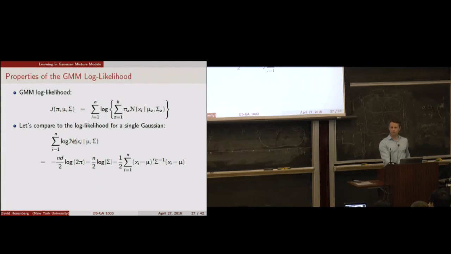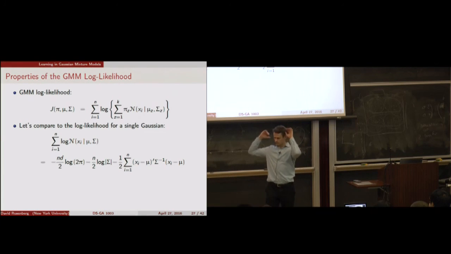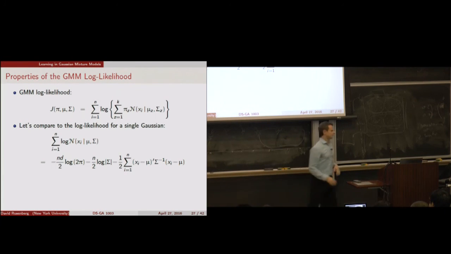What's happened here? So what's the first interesting thing? So what does the Gaussian density look like? It's got some constant term out front, and then it's e to the something, right? So this log of the Gaussian is going to cancel with that exponent. And that's why we are left with this very simple sum of quadratic forms. There are no e's in this expression, right? This is a very easy thing to deal with.